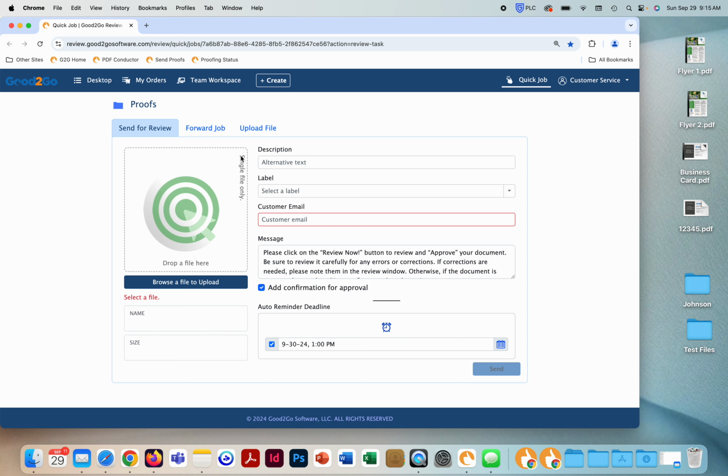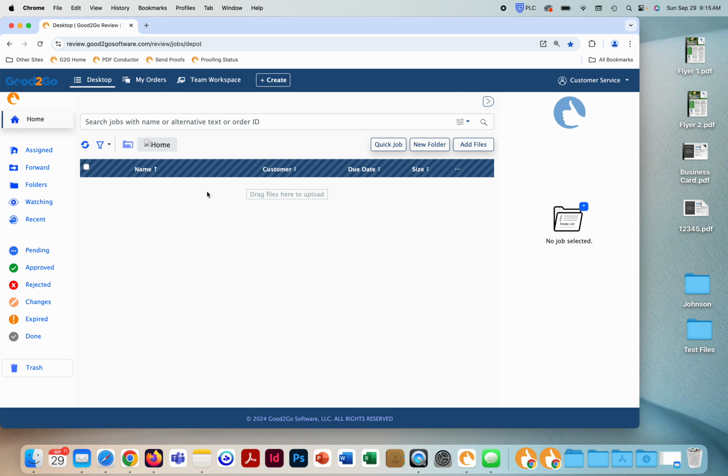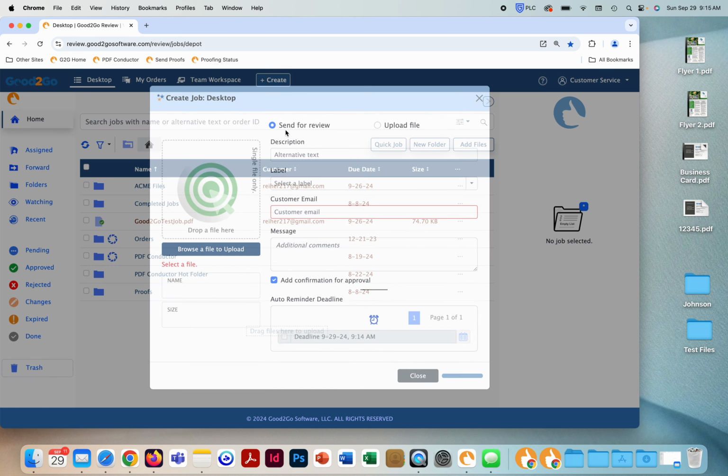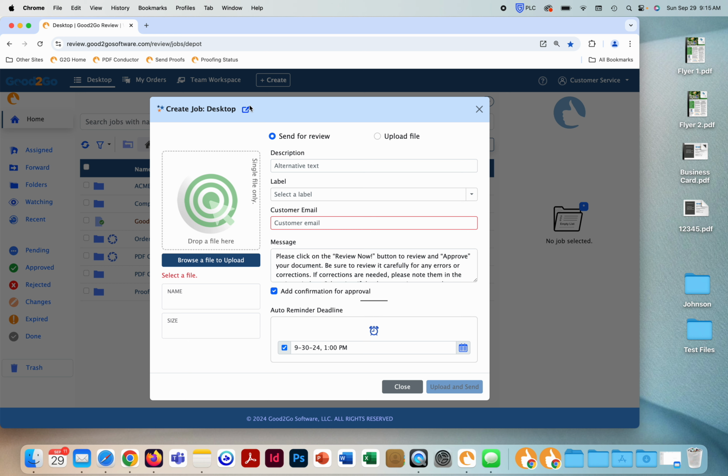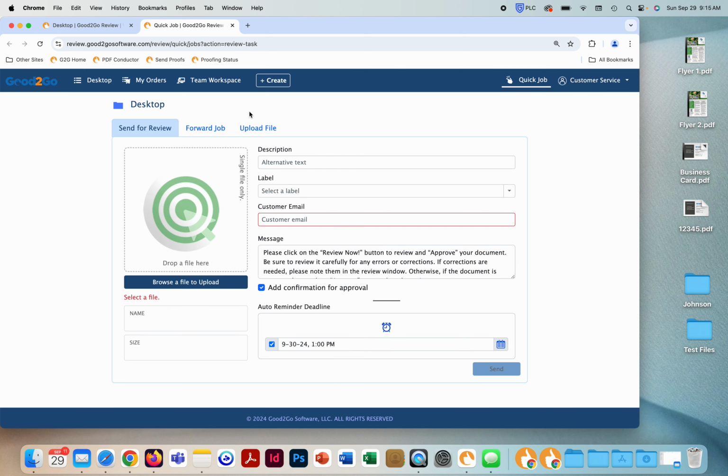How did I get to the HTML version of that? I went to create, and then look here. If I hover over here, see that little symbol that says always take me to that page? That's what that means. Click, and now it took me to that page, and it's good to go.